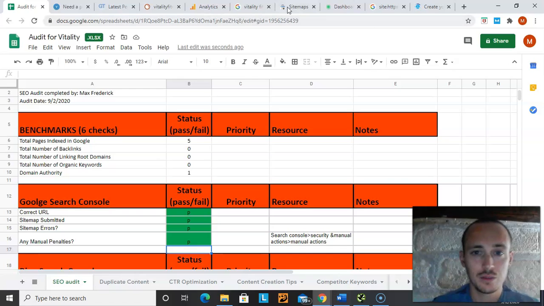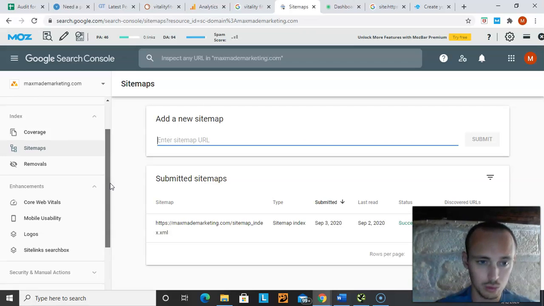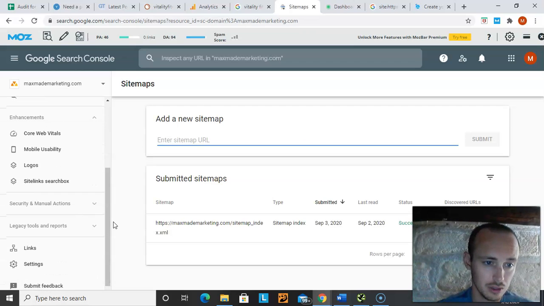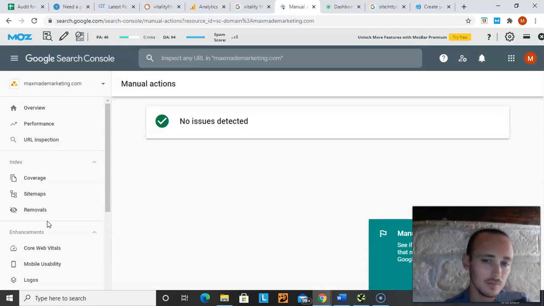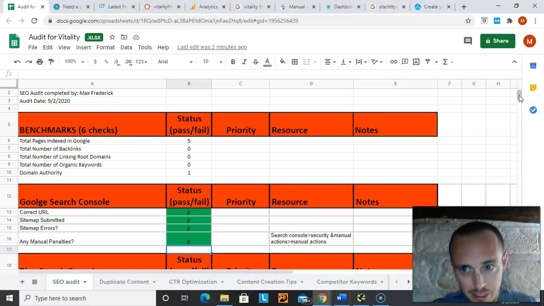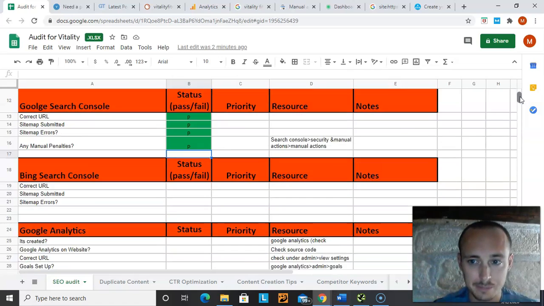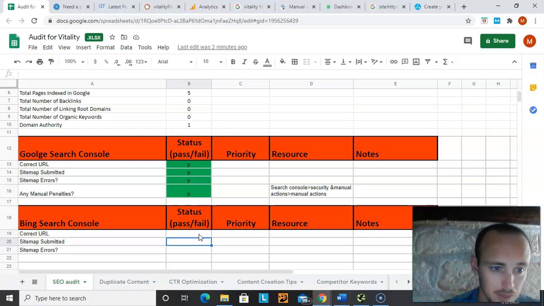Now, manual penalties, what you can do also, you do not want manual penalties. These are what Google, if you break their rules, then they will penalize you. And in order to check that, you can go to Security and Manual Actions in Google Search Console. Just check Manual Actions. Luckily, I have no issues detected. If you do, you want to get that taken care of immediately because it is your SEO. And you will get knocked down in rankings a lot, but you can come back from it. It just takes a bit of work to get back. So I know that they're also clear on manual penalties as well.